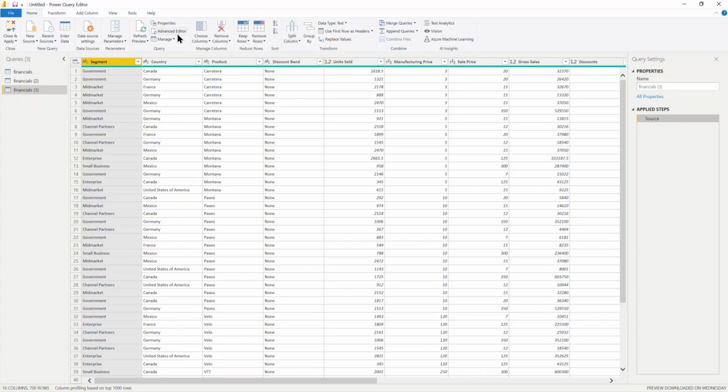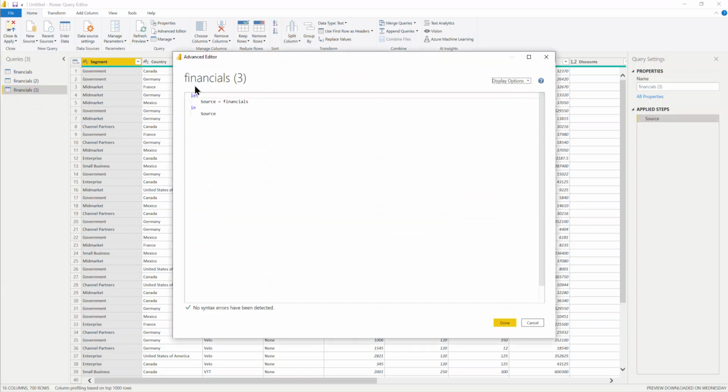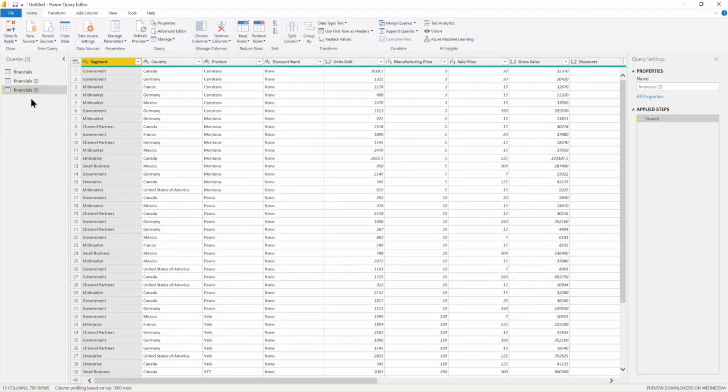So for example, if I open up that, if you see here, this is referencing the source as financial. So this means all the steps already done in one query are now referenced in the next one, so we can transform. So for example, if there is a central table, and then we need to filter it according to the requirements, according to the countries, for example, we can always do referencing and apply different steps as well. So yeah, that's what it is.